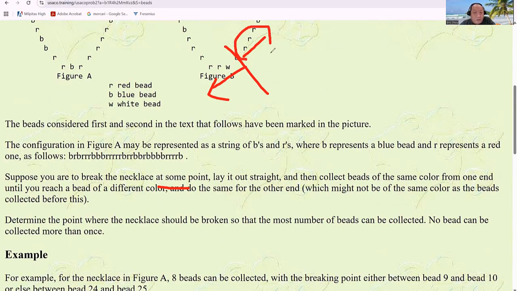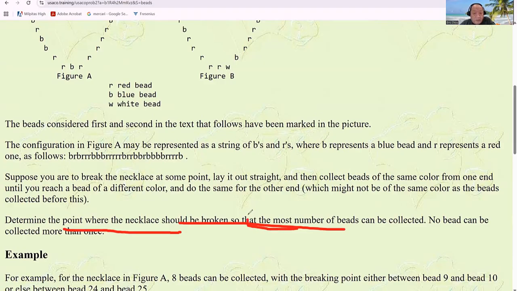But one side must be one color, the other side must be the other. So one side is red, the other side would be blue. So determine which point would have the maximum number of beads that can be collected.